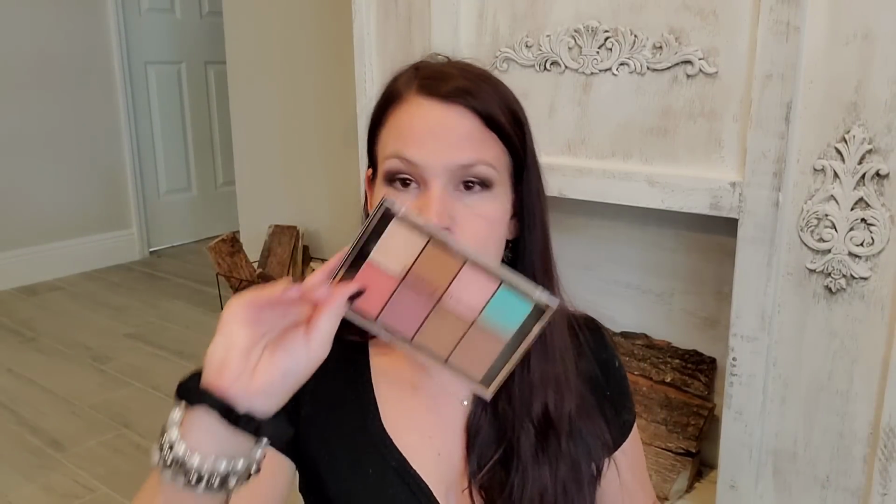Oh, my face. So I use this palette. This is from Beauty Runway. It was a big box gift set my husband bought me for my birthday. Every year I try to find this set at Walmart because the colors in this are just perfect. I absolutely love it. So I use these two right here as my contour slash blush. I don't really know if I'm doing this right, but I just go for it. I just dip this same brush that I use for my powder, and I've never had an issue with using it for both things. It's not like it makes my face pink or anything like that.